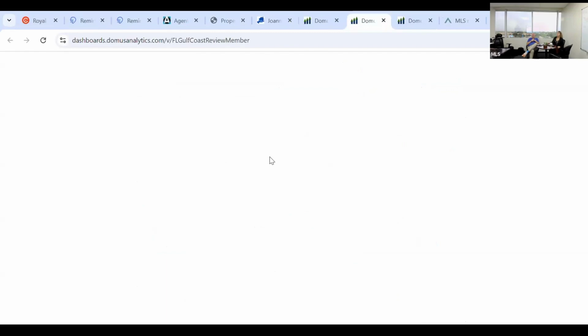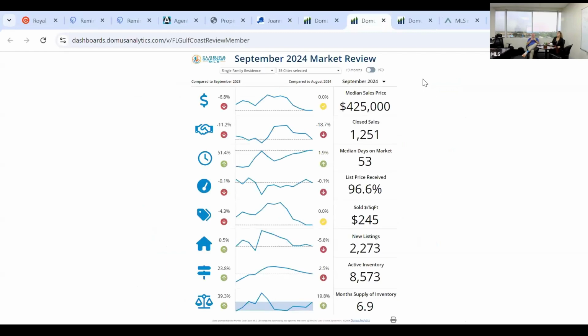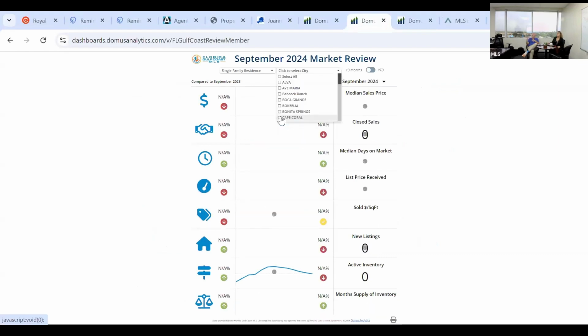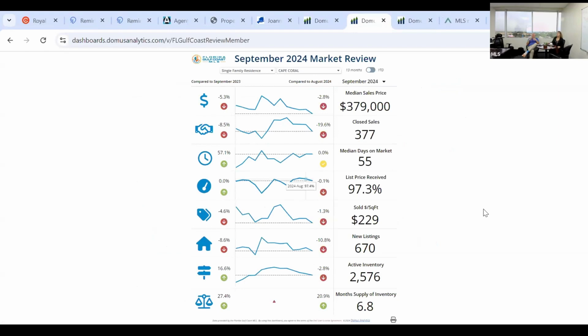Market review gives you a lot more details. And again, you've got the ability to change single family, change it to just the city that you want. So it's not everything, and that changes the pricing and things. And then the cool thing about this is in person, if you're doing a buyer consultation to get your required buyer broker agreement signed, you can go over this like Joanna is and show them the different peaks and valleys of whether it's median days on market, list price versus sale price, sold price per square foot, etc. You can look at that stuff. So they're live and interactive.